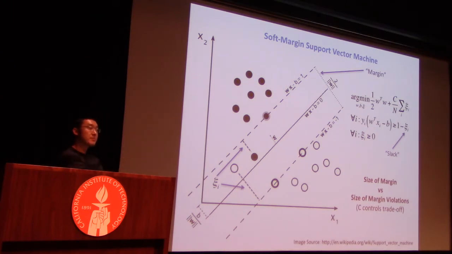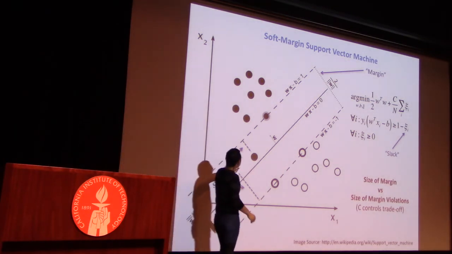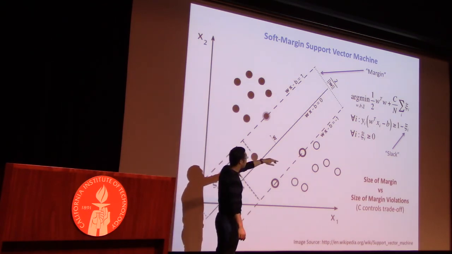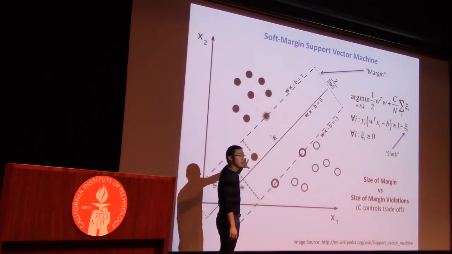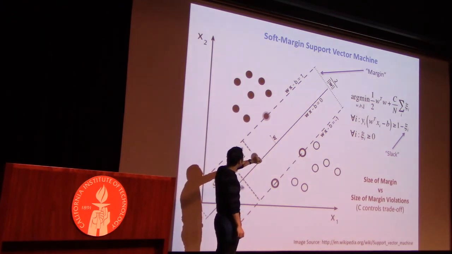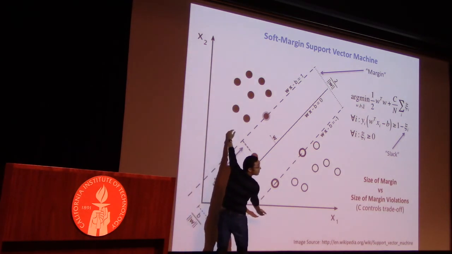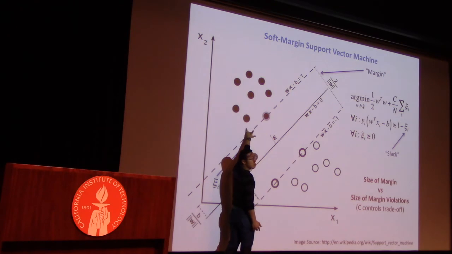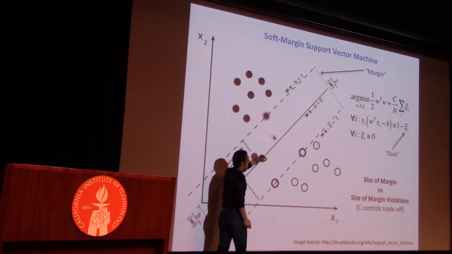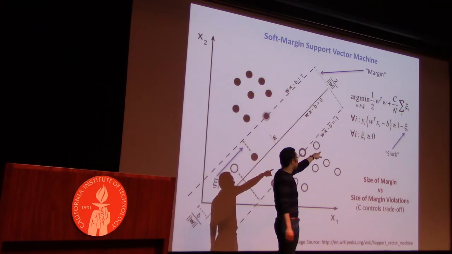Yes? If the problem is perfectly linearly separable, the result will always be the same regardless of the value of C, right? No. Let's suppose these 2 points didn't exist, and the problem is linearly separable. I can set C to be really, really small, and I can have a margin that's this big, and I'm going to have some margin violations. But there exists a small enough C for which that might make sense.